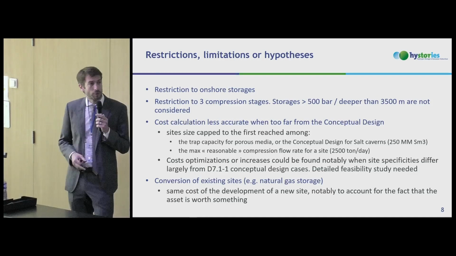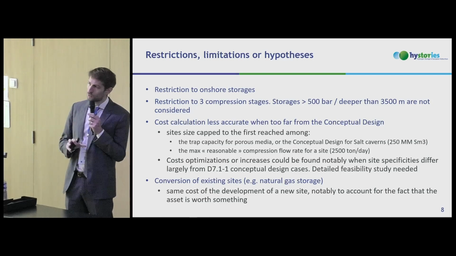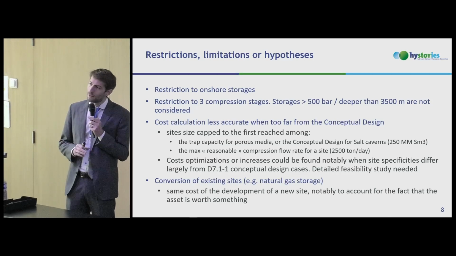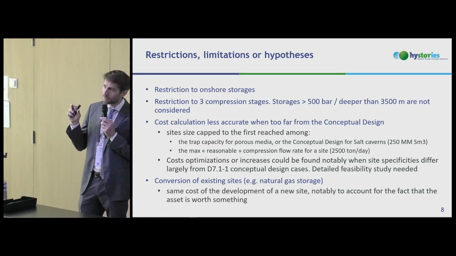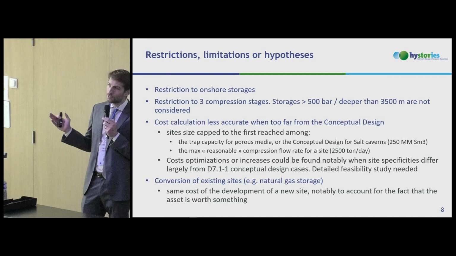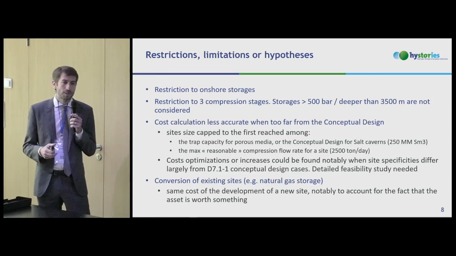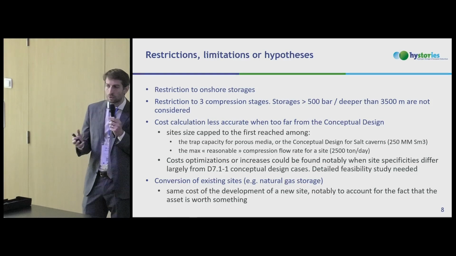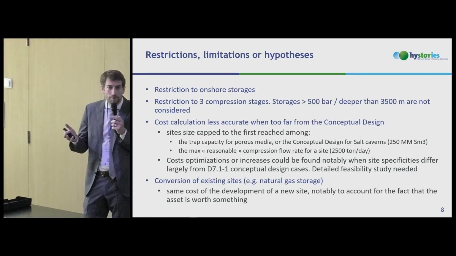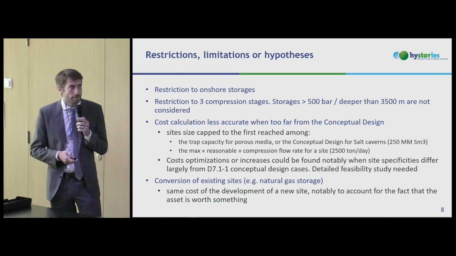Also, the cost model we presented is parametric, so it's adaptable to a large number of conditions, but it was based on a conceptual design main case, a typical case, and if you're going really orders of magnitude higher or below this, it starts not being that good. You would have to consider a different number of rigs you deploy in parallel. You have to rethink your project, and it's a kind of new feasibility of the project, and we cannot be that generic.